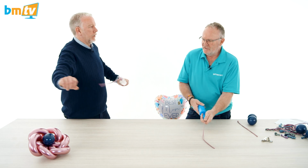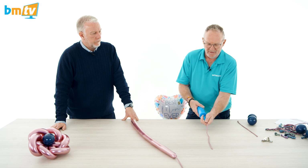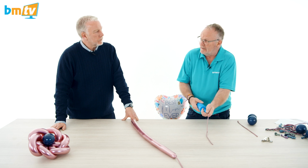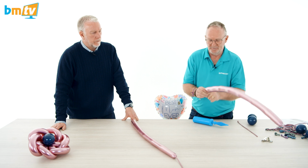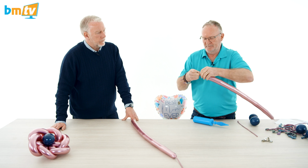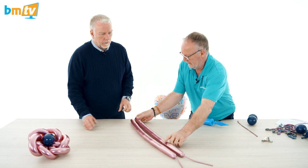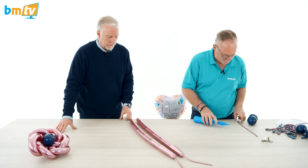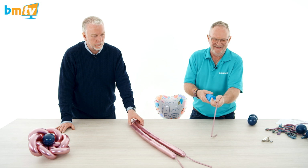It just straightens out the kinks that you get with a hand pump and tends to stretch it a bit and make it a little bit softer again. So 4, 5, 6. A little bit of air out, tie it off. And I'll give it a bit of a stretch and a bit of a smooth. And look at that. That's perfect. Not bad, is it? We'll see if I can do it a third time. Almost.